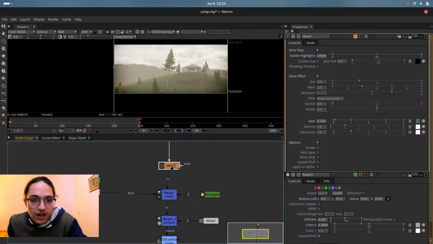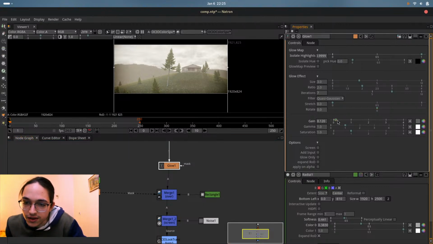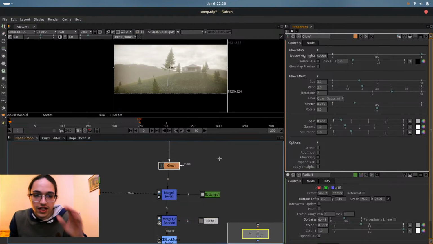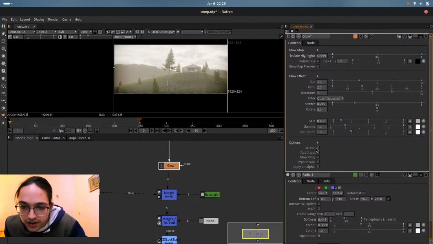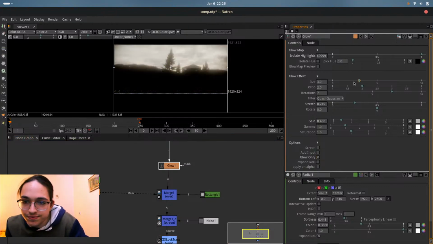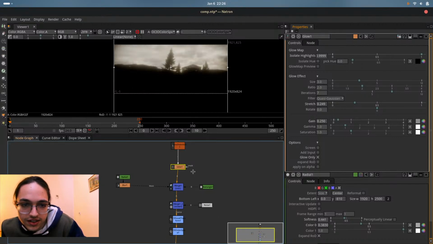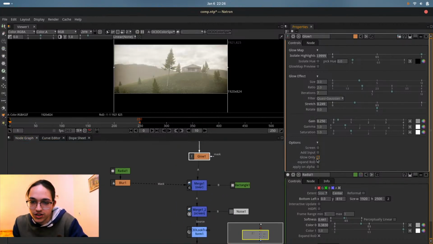So with glow, it's not doing anything. Yeah, that's way too much now. Again, stretch, do a little bit of a stretch, to give that anamorphic kind of glow. Let's do gain a little less. I just don't want the glow to be over the top.